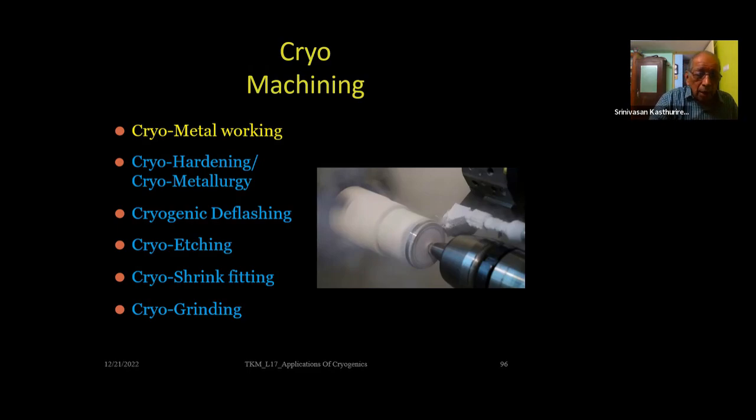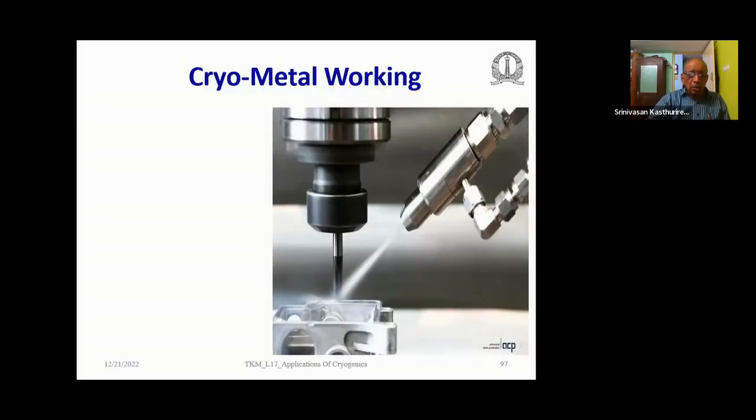Okay, when you do this, obviously the metal working will take place because of this cryogenic treatment. So the metal essentially gets cooled, and when it is cooled, automatically the characteristic of the material changes. It becomes useful for the person doing the metal working. A sharp beam of liquid nitrogen spray from a suitable arrangement is normally used in the case of metal working.